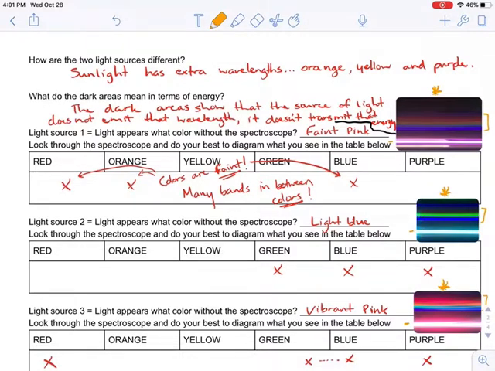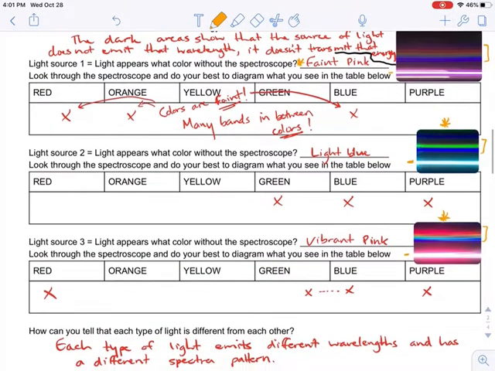So this first one gave us a faint pink type of light. And when it broke down into its spectral emission, it gave us pretty much red at the top, some orangish yellow in between, and then some blue, maybe even into the purple down at the bottom. Light source 2 was a really light blue color, electric light blue. And that one broke down into three different bars: purple, green, and blue.